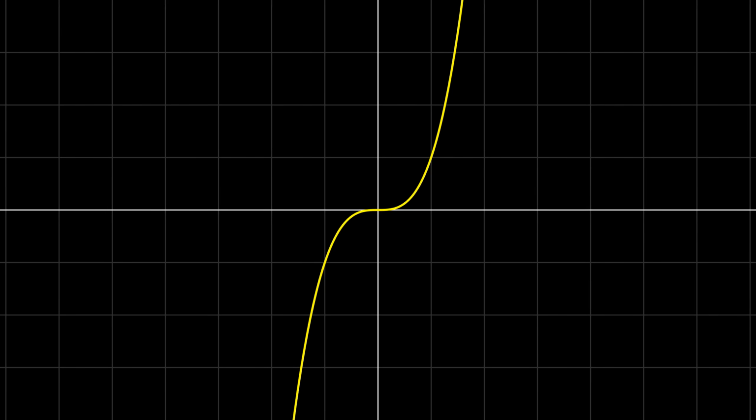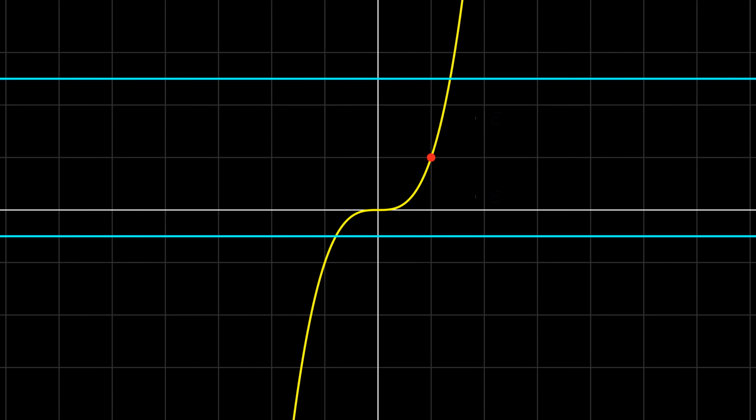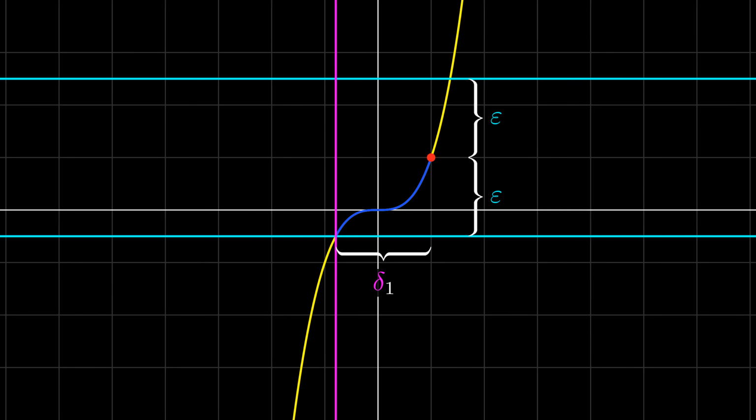Look at this function. What is the limit as x approaches 1? Well, we can see here from the graph that the limit is 1. We can now pick some epsilon and figure out what the values of delta 1 and delta 2 have to be. To really highlight what I'm talking about, I'll pick epsilon to be 1.5. Now the valid range of x values on the left is here, so delta 1 is this big gap. On the right, the valid range of x values is here, so delta 2 is this small gap. So here we see that delta 1 is much greater than delta 2, so we need to keep track of both of them.